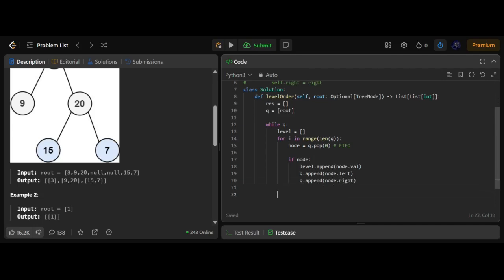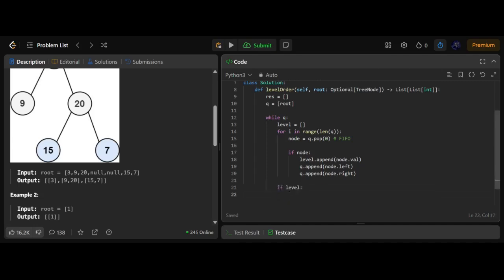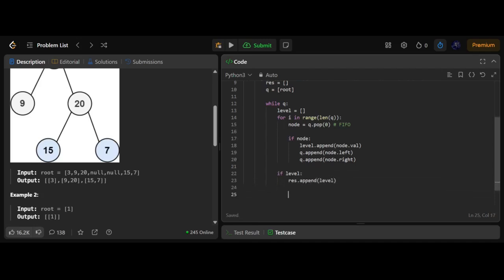Now, if all the values in our list were just null nodes, then our level list would be empty. So we want to check if our level list is actually not empty. And if it's not, then we're going to say result.append(level). So now we've got our result list done. Let's return our result list.